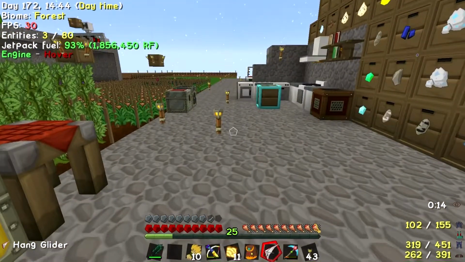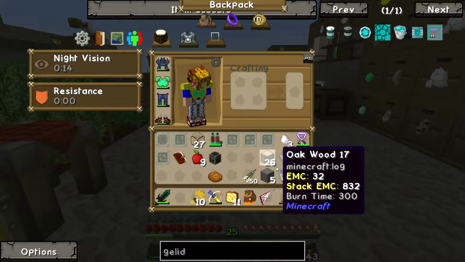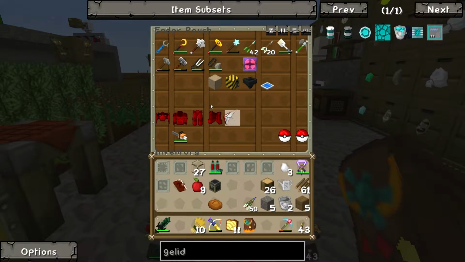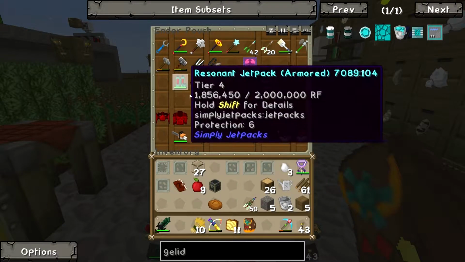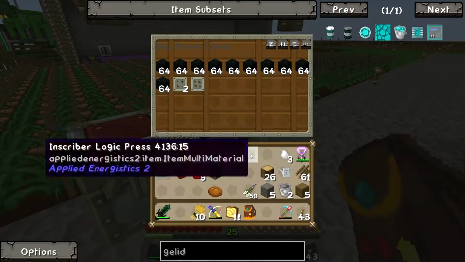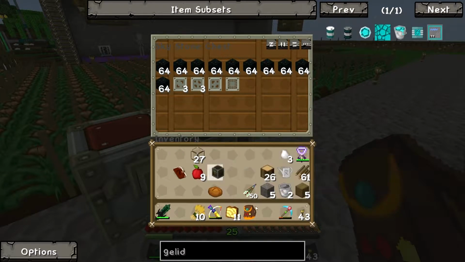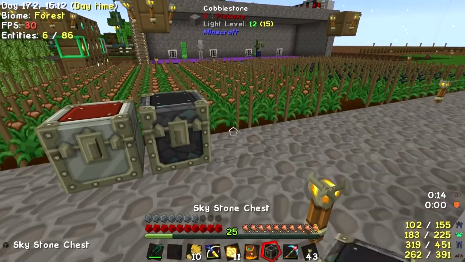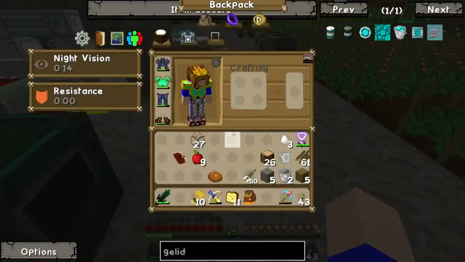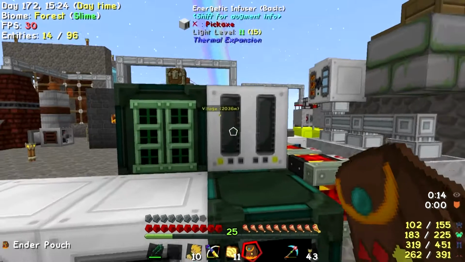Nice, we're down. Excellent. So, first things first, swap the jetpack for the armor. And then open our bag of holding and put our glider and our jetpack back in there. Probably should recharge the jetpack so that it's ready to use. And then these can go in there. We've got a couple of spares. That's a beautiful thing. And we got a skystone chest. We've got 2 skystone chests. Nicely done. Let's charge the jetpack. I think it's probably an important thing to do.